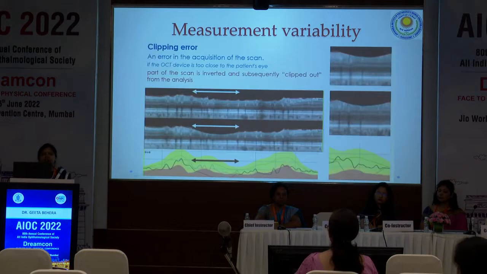Similarly, there's another very important source of error, which is called a clipping error. If the OCT device is too close to the patient's eye, then part of the scan is inverted and completely clipped out from the analysis. So this area is completely gone. And the progression analysis will show that there is a significant progression here as compared to the baseline. Please note that the gray line is the baseline and the black one is the current field.